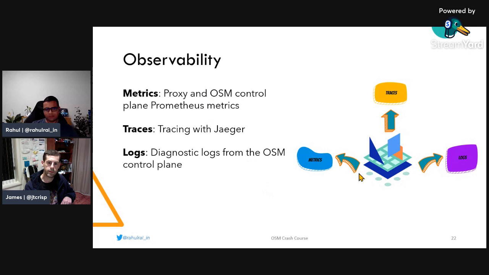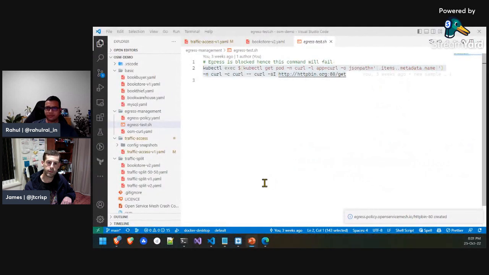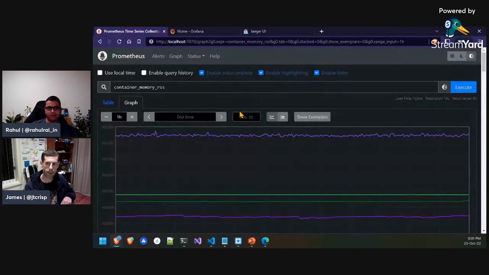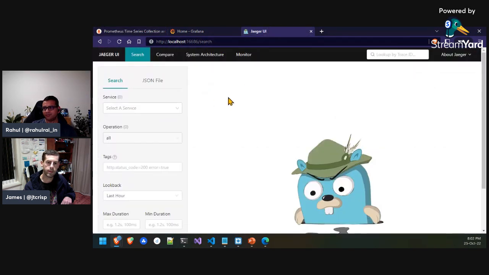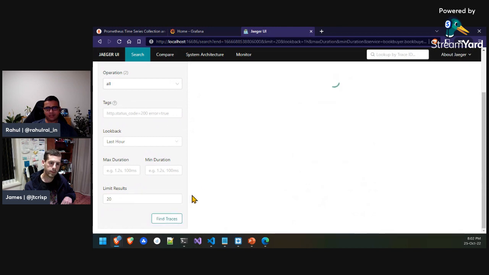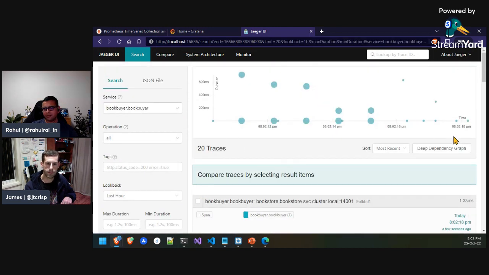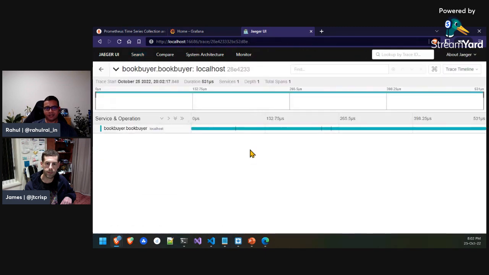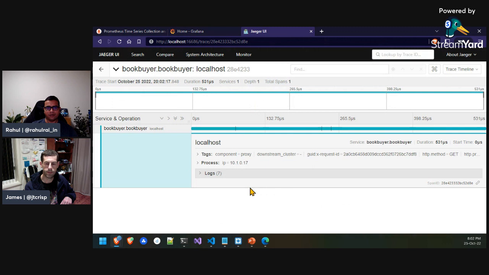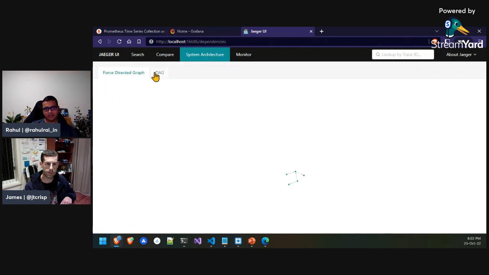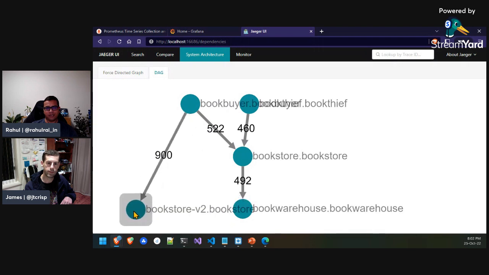So let's look at the UI of these tools. I already have them open, because remember, I port forwarded the UI of all of these tools. Let's start with Jaeger. Because we have been working with these applications, quite a few traces might have already gotten created. If you see, there's this bookbar application. I click on Find Trace. You can see that a lot of traces have been created. You can click on any of these and you would be able to see all of the logs, etc., collected by it. The cool thing about Jaeger is that it gives you the dependency graph of the application.